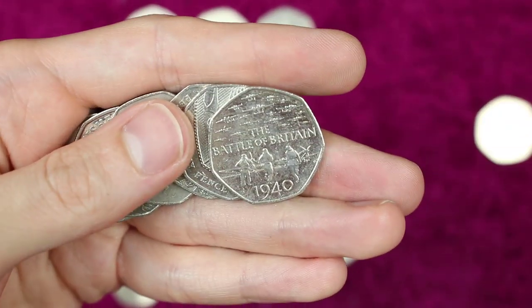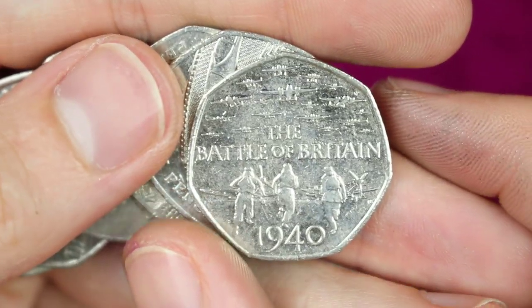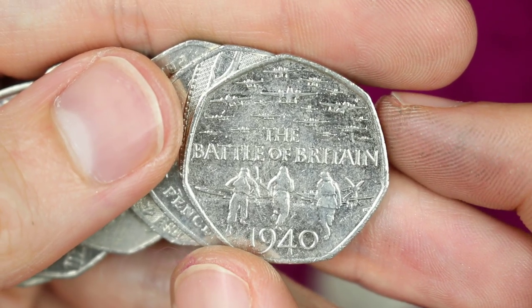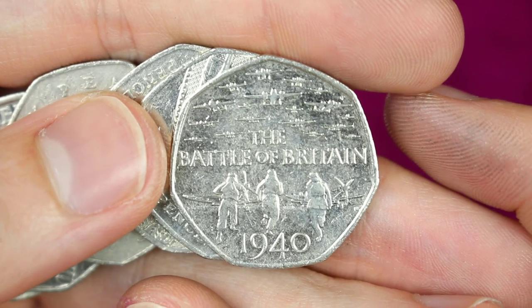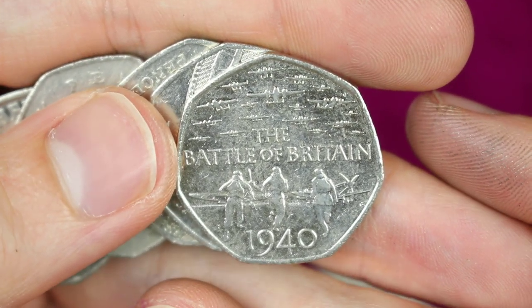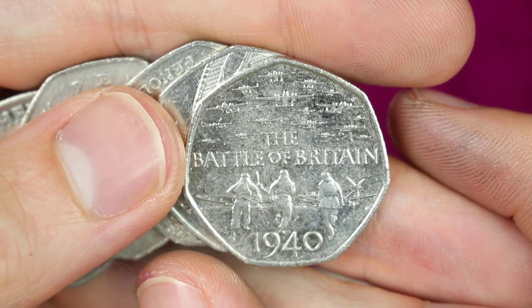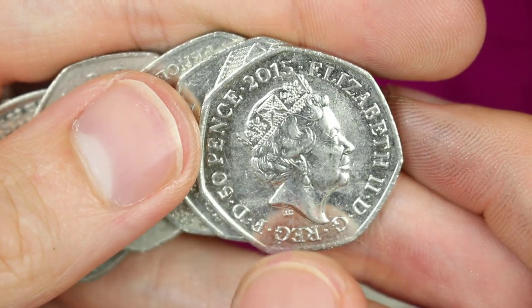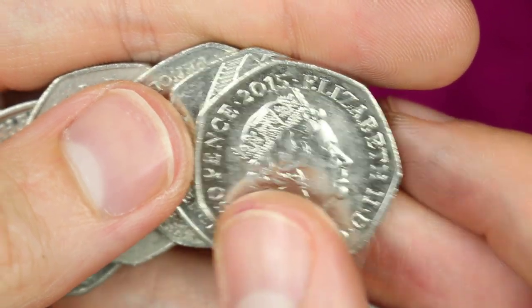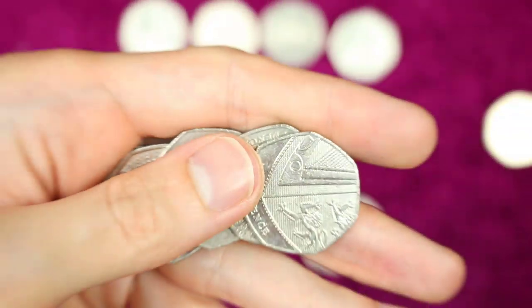Oh, and a Battle of Britain. So on Battle of Britain and Battle of Britain alone with the 50p's, you can find two initials under the Queen's neck on the obverse. JC, which went into circulation, which is Jodie Clark, and IRB, which is Ian Rank Broadley, the two people who designed the portrait of the Queen. Obviously, the IRB we've never found. Let's see what we've got. So you can see just there. It's a JC, unfortunately. One of these days, though. One of these days.